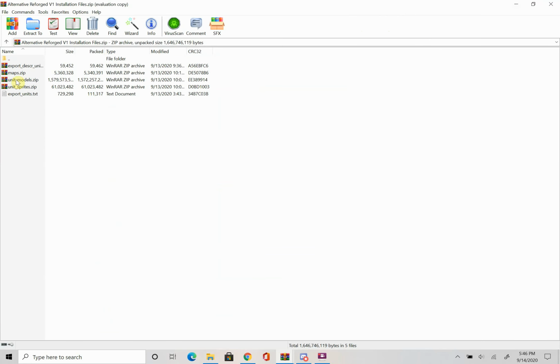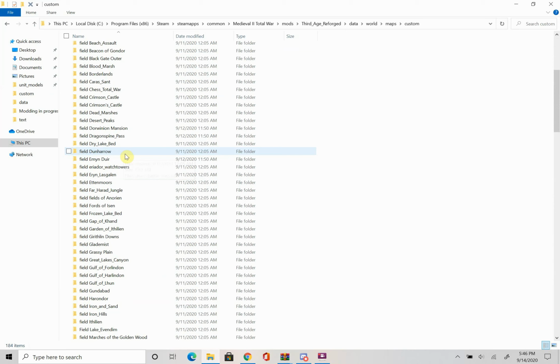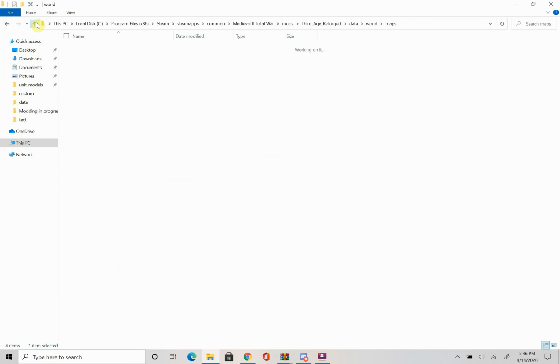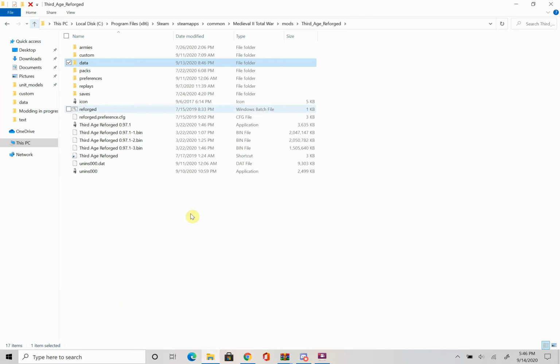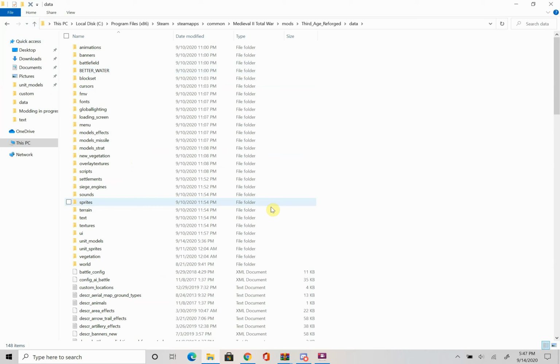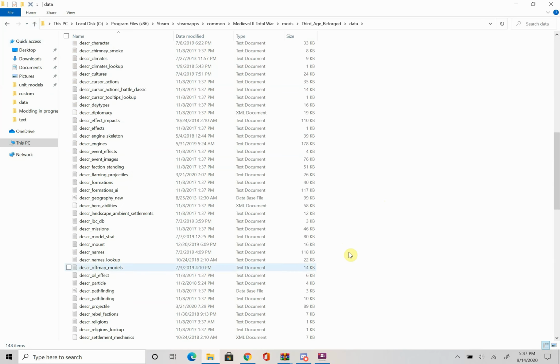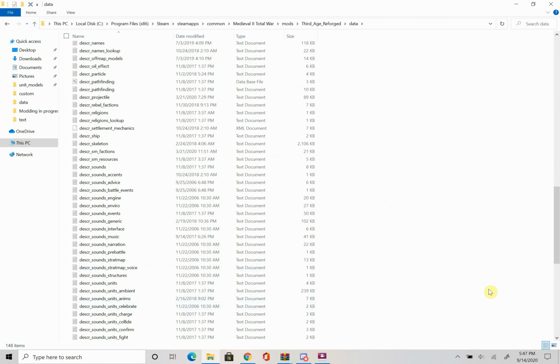And then finally, there's just these two files. The export to script unit, which you can just, after you unzip that, it's just the one file, and it goes in data. Sorry, I went too far. It goes in data. You just extract that in here. It'll ask if you want to overwrite the existing file with the same name. You want to say yes.